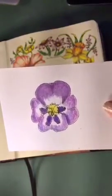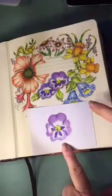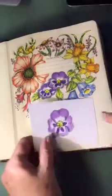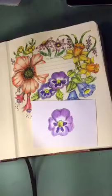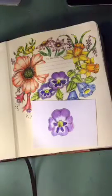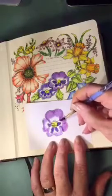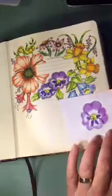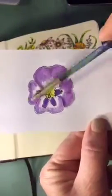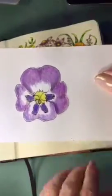You can see the difference in that petal and the one beside it — it kind of blends all those colors together. I'll show you with Gamsol too. Gamsol is odorless mineral spirits, and you can do the same thing with that. If you paint over Prisma pencils with it, it makes them act a little bit like watercolor and blends them as well. You can use odorless mineral spirits on Bible pages and it doesn't wrinkle them, so you don't have to worry about wrinkling.